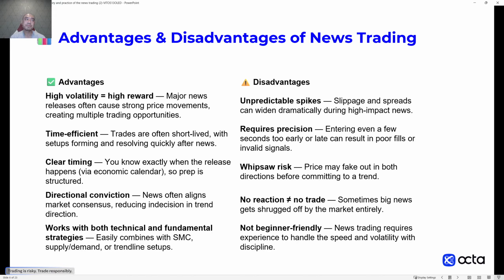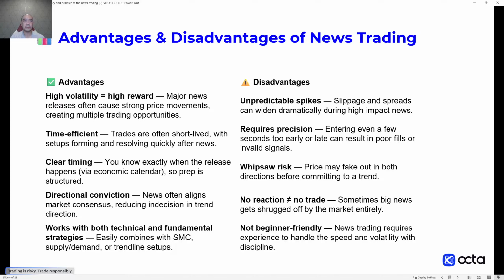Okay. Now, the last advantage that we have here is that news trading works with both technical and fundamental strategies. Again, let me just remind you that the news trading that we're doing here is not fundamental analysis, okay? Fundamental analysis is a completely different thing. Fundamental or macro understanding of an economy is a completely different thing as well. It does take time to develop. So it's a good thing to not mix the two up. News trading is a completely different way to trade the market. It's not really 100% fundamental analysis. Fundamental analysis is really more on understanding how the economy works and whatnot, while news trading is really more on reading the reaction of the market towards certain data releases.